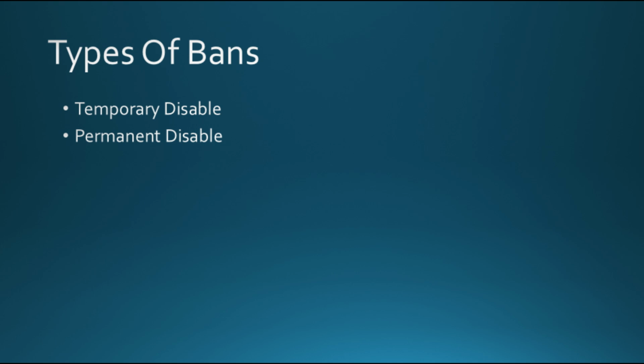Now let me tell you about the types of bans you will face in UHRS. There are 2 types of bans: temporary disable and permanent disable. With most hit apps, when you get 2 temporary disables day after day, then the third one is permanent. So in order to avoid permanent disable, when you get the first temporary ban, don't work on that hit app for the next 30 days. Then after 30 days, you can start working again on that hit app and avoid those mistakes. If you again get a temporary ban, then again don't work on that hit app for the next 30 days. In case you get a permanent ban, the only way to get access back to that hit app is if the hit app owner resets it.